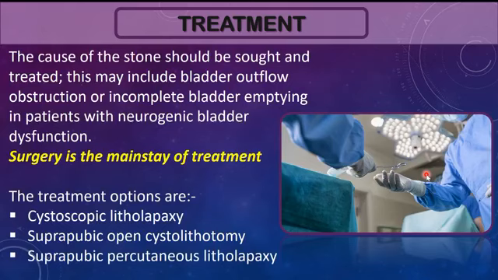So the treatment. The cause of the stone should be sought and treated. This may include bladder outflow obstruction or incomplete bladder emptying in patients with neurogenic bladder dysfunction. Whenever you go for treatment of the stones, in parallel you need treatment for prevention of further stone formation. For that reason, you must know the etiology, why the stone developed in this particular patient.